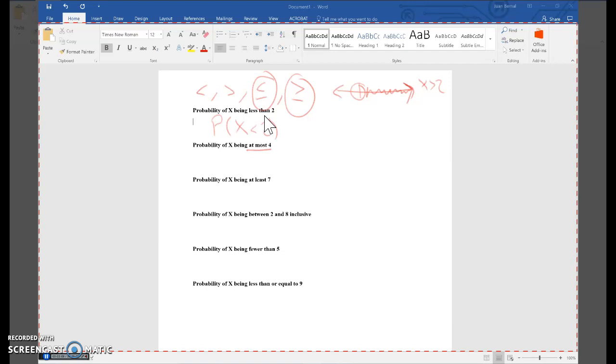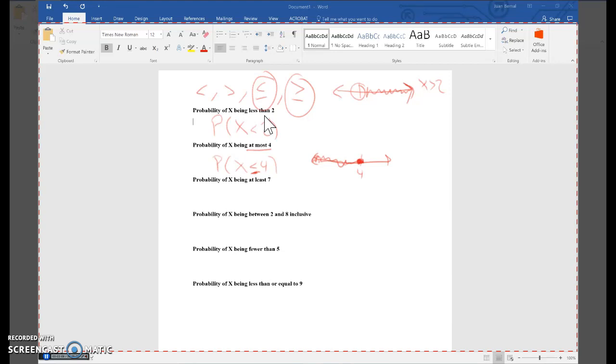And that is, well, I can eat everything, but the maximum has to be 4. What would be the best one to do? Well, if I draw a number line, here's 4. I can eat everything, but the maximum has to be 4. I can't eat more than 4, at most 4. That means everything that I can eat has to be less than 4. Less than, and I'm including the 4 because the maximum is equal to 4. So what I'm doing is translating the probability words into probability notation.